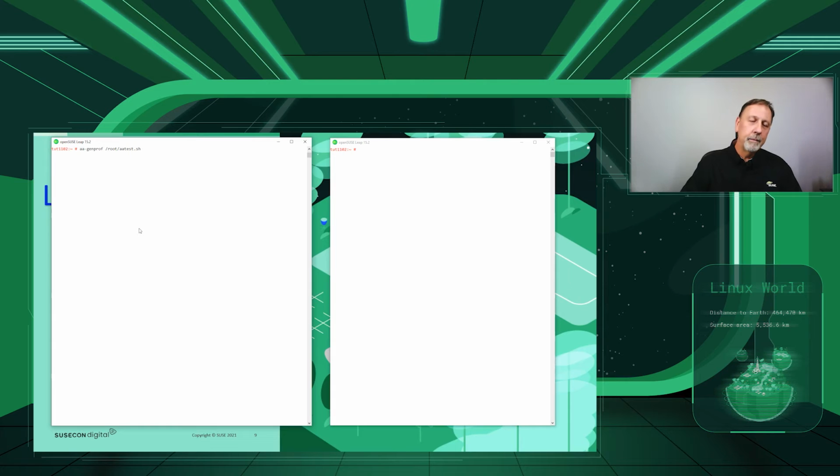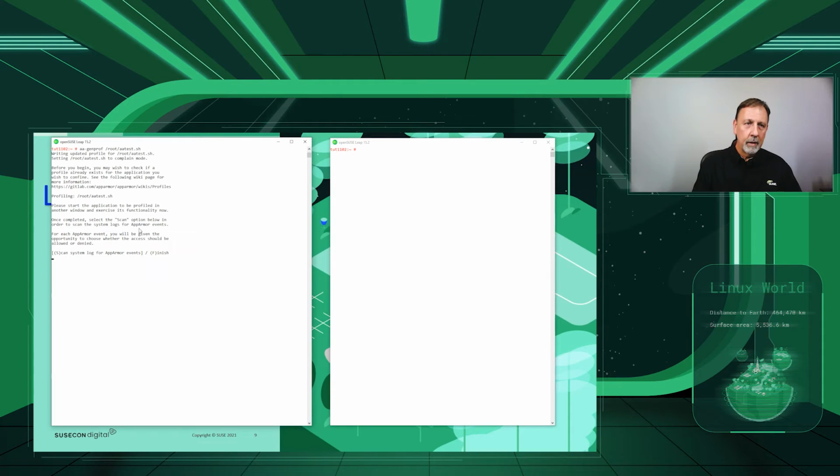Although you might, if you forget and just specify the actual application name, it'll try to determine what the full path is and create the profile for that with the appropriate naming convention. But I like to put in the full path just to take out any of those variables. So when you run aa-genprof against this particular application, it comes back and tells you, great, I'm going to profile this particular app.